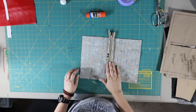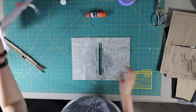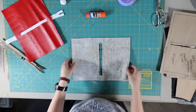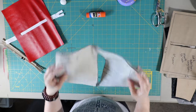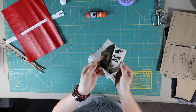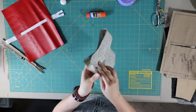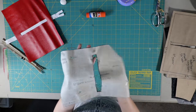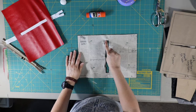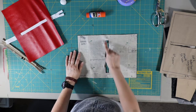And so that's what I'm going to do with this. As of this moment in time, I have my vinyl with my zipper glued on temporarily. And then I took my two pieces of fabric and put them right sides together. It seems weird, it seems backwards, but I did it right sides together, matching up my hole, matching up my sides. And what I'm going to do is sew a small seam allowance, probably an eighth of an inch, around the hole.